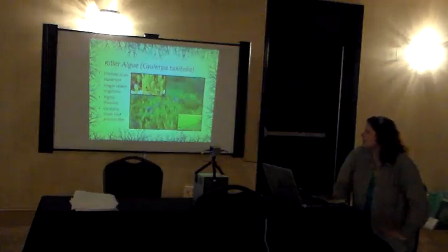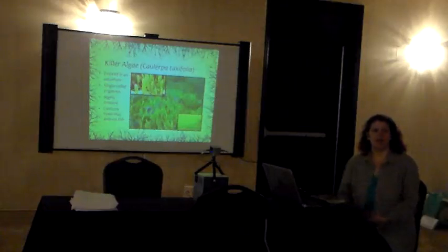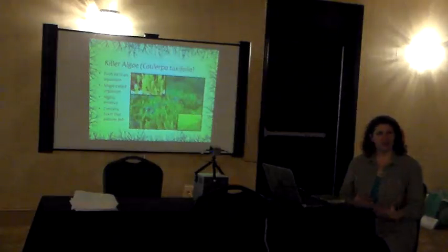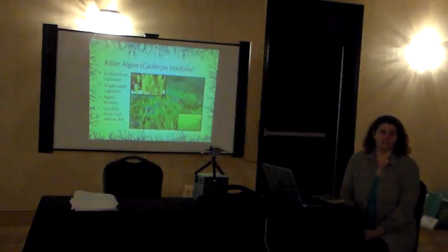Now, killer algae is a very unique one. It's a variation of an algae that grows naturally. When I say that it evolved in an aquarium, what happened was they took this algae, they were raising it in an aquarium, and it was isolated. It started to evolve and change. It was under really optimal conditions. It was exposed to a lot of things that natural algae wouldn't be exposed to. And then one day it got away, and it got out into the ocean.